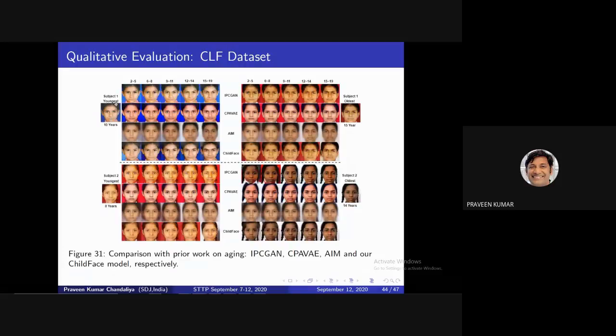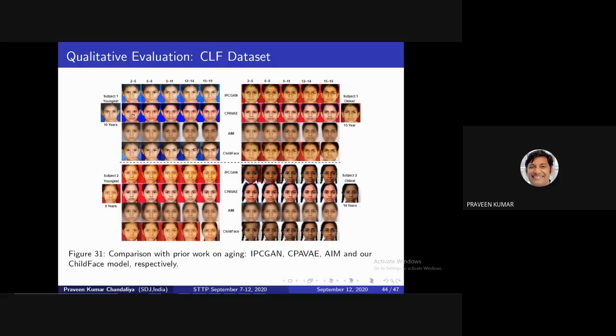This one is my youngest face, the same face: this is a 10-year student face. This one is a 15-year student face. Same subject, the youngest and oldest face. I pass them into my model, age progression. You see that the model gives this child face, which is my model name. Then CPA is also my model. I have developed two models in the face aging area.